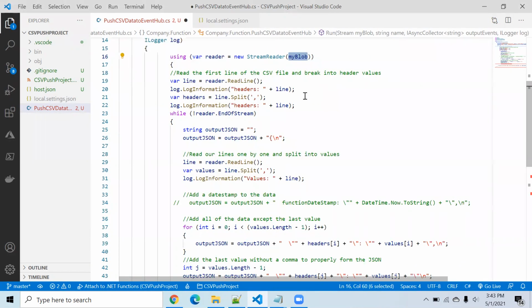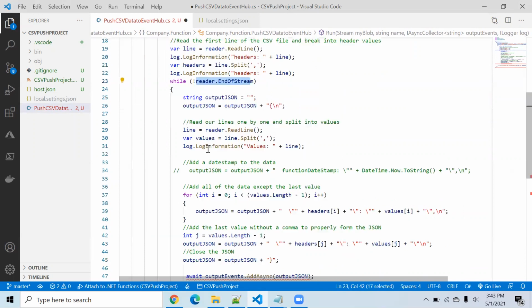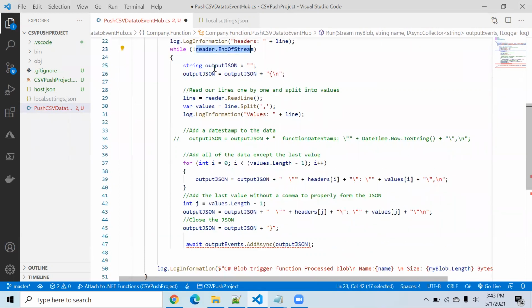Then the first line, I'm just taking it into some variable. Then for the rest of the lines, I'm going to read through to the end, and I'm creating a string where I will be adding the data in JSON format, with these angular braces.